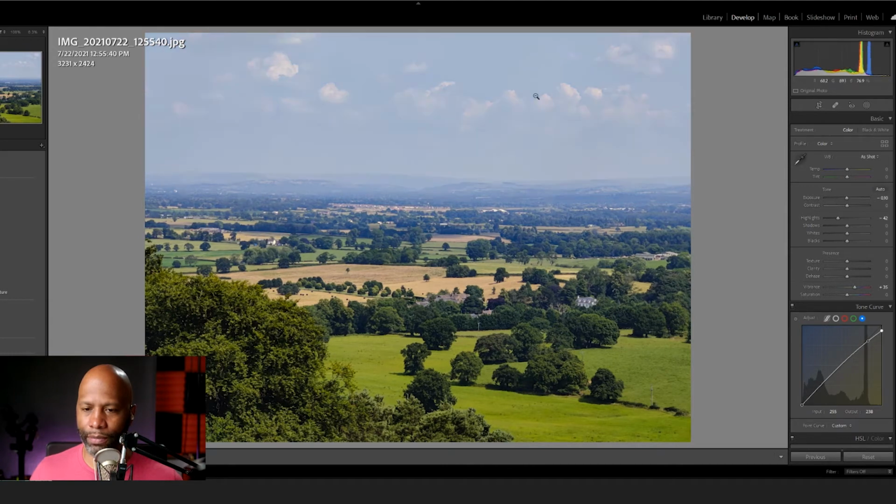And as I do that, watch this area here. Watch the clouds and see how the detail starts to come into the clouds. So I'm just going to move it just a little. There we go. See, now we have actual cloud formation, and we can also see these mountains a lot more, you know, a little bit more clear there off in the distance. So I don't want to take it too much, just a little less there. There we go. So that's one way to fix that haze. Let me reset it.